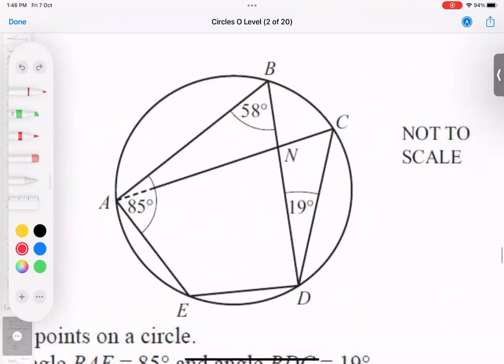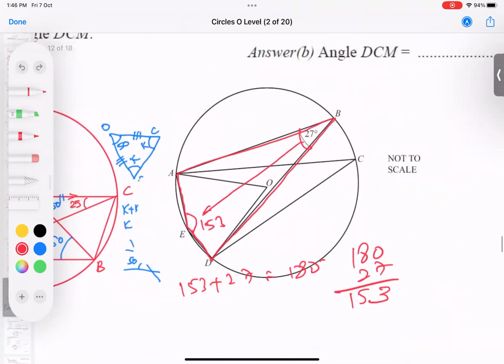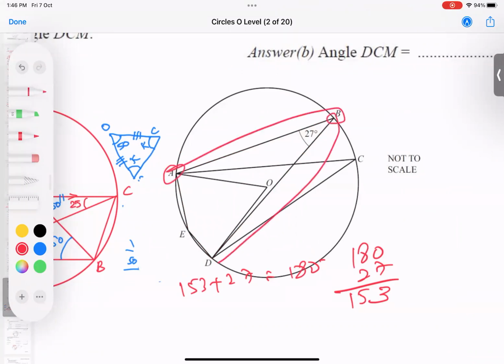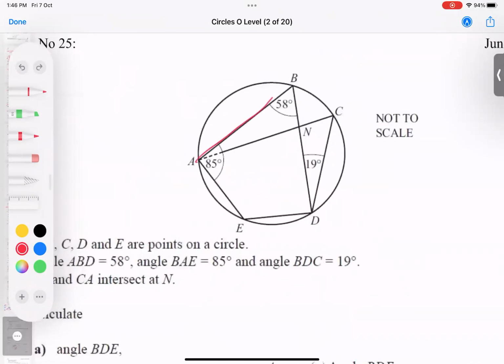Sir, where was the quadrilateral over there? Dear my son, quad, quadrilateral, means a four-side figure. Let's count: 1, 2, 3, 4. Can you see the four-side figure? Yes. Okay, come back. So this 1, 2, 3, 4 is a quadrilateral, with the special name cyclic quadrilateral. If this is 58, what is this angle? You can say this is 180 minus 58. So we can find it easily.